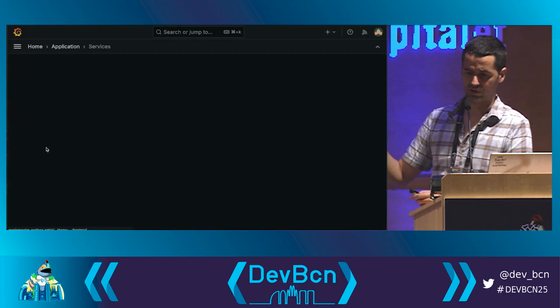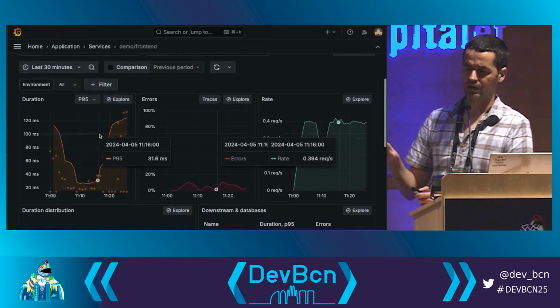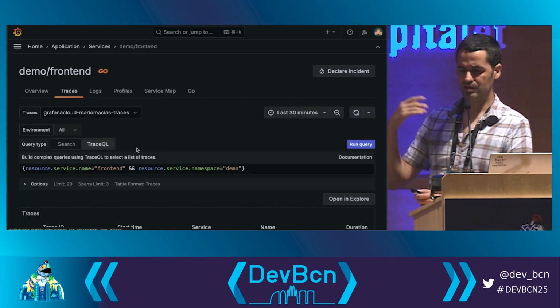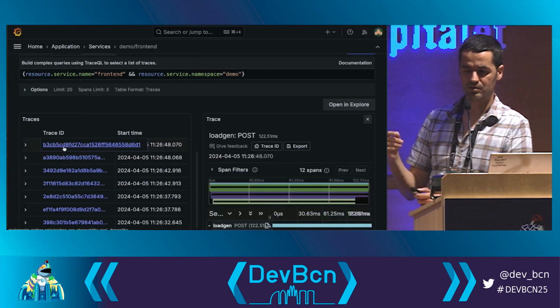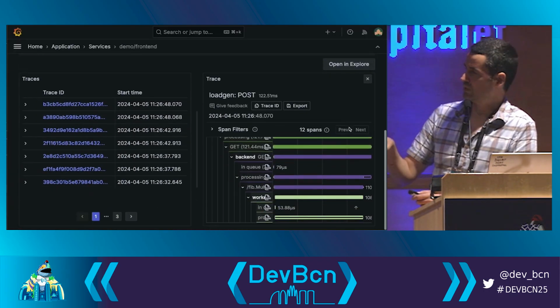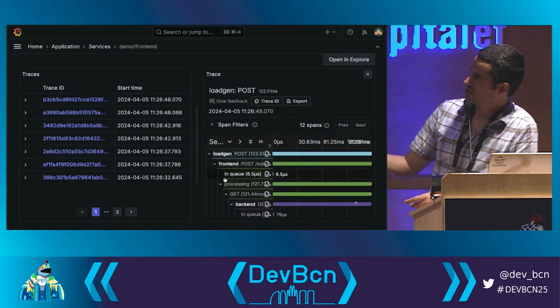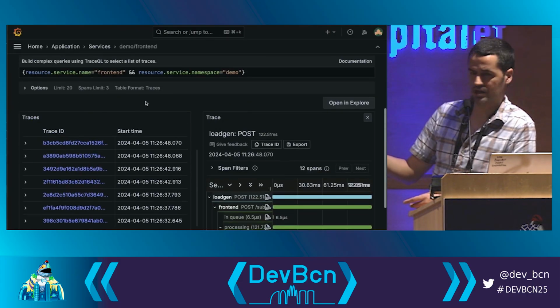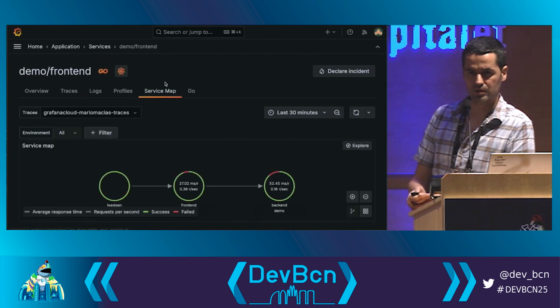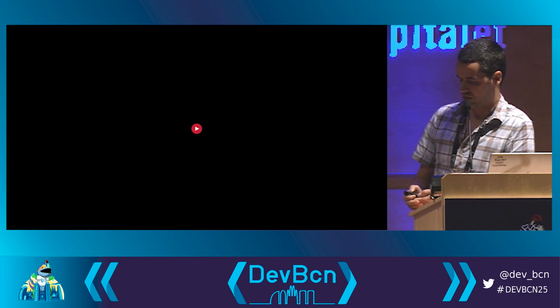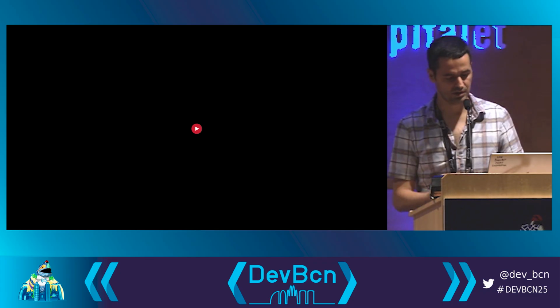And this is also a feature of Grafana Cloud that allows you to navigate your system, getting the metrics, and even we can get the traces. Not only the metrics, but we can get traces and distributed traces. We can know which services call other services, how long they take, and so on. And you can also get a service map.